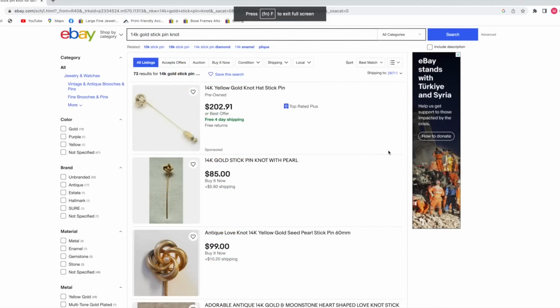Now we're going to move into searching for this 14 karat gold, yellow gold, vintage stick pin. And I'm going to go ahead and search knot because it looks like a knot to me. Now, if I don't find anything off this search query, then I will probably take off the word knot and just look up 14K gold stick pin. You can see I've got 73 results. Again, before I go to sold items, I want to just see what people are asking. And it looks to be a little bit all over the place.